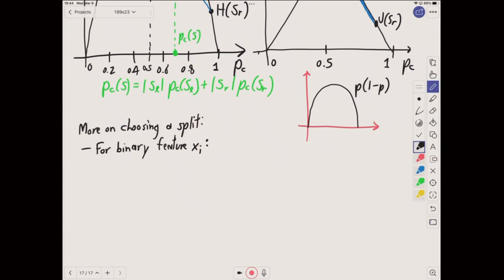So each of those is treated a little bit differently. If you have a binary feature, then obviously there's only one way to split it. You have a child for true and a child for false. Or to put it another way, a child for xi equals 0 and a child for xi equals 1, or whatever values you've chosen for your binary.